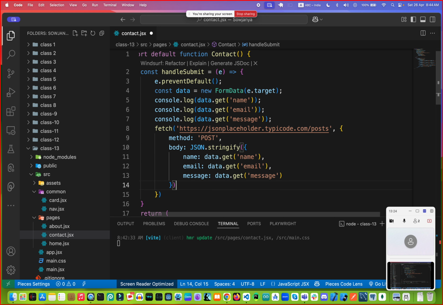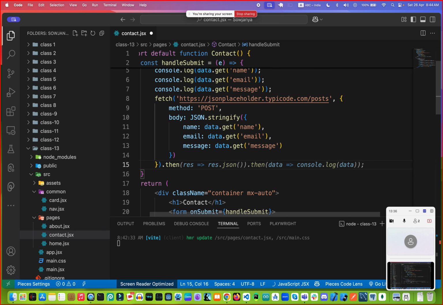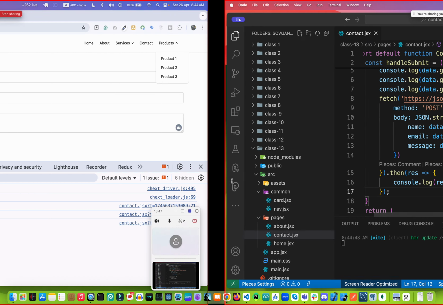Okay, so if you have created the data endpoint, you can send your data this way. After sending your data, you can get your data response this way. Once your data is submitted, this time I just submitted the data like this.